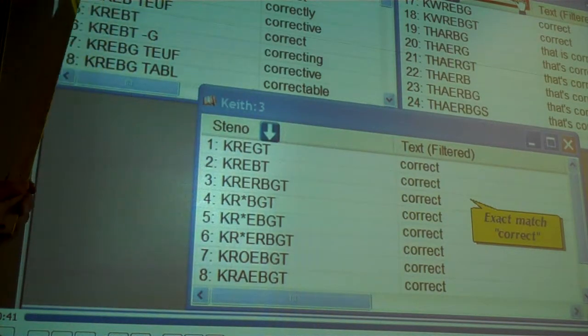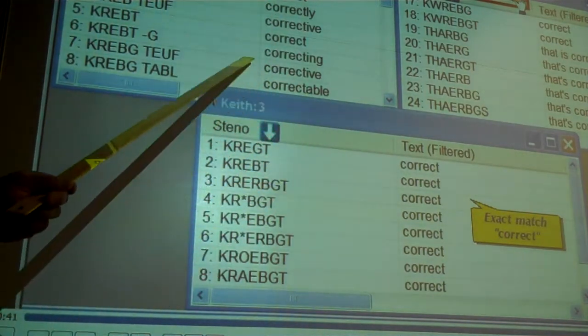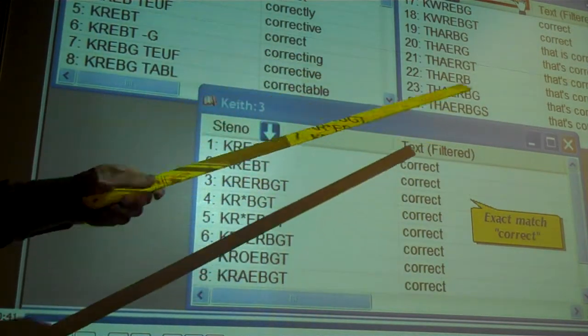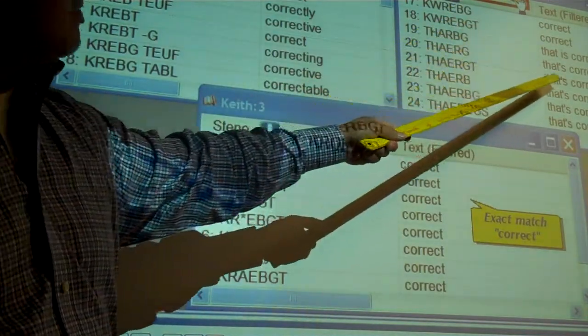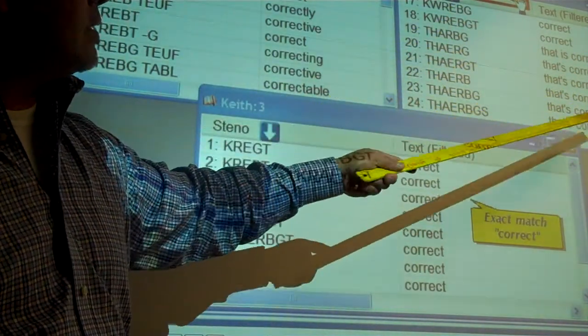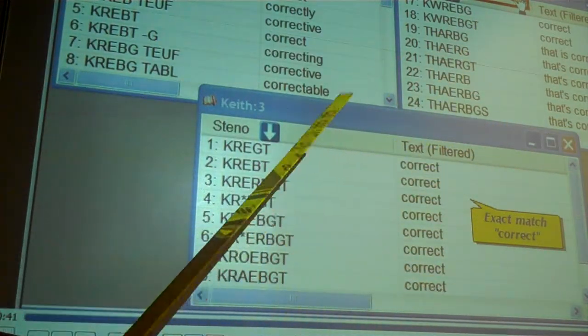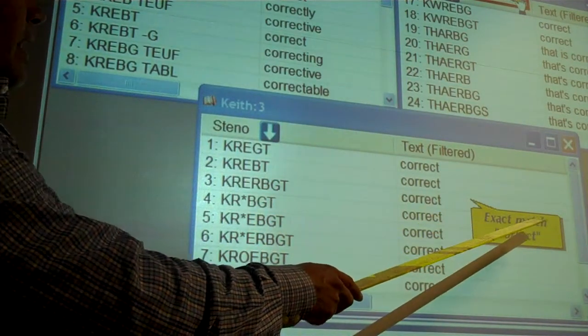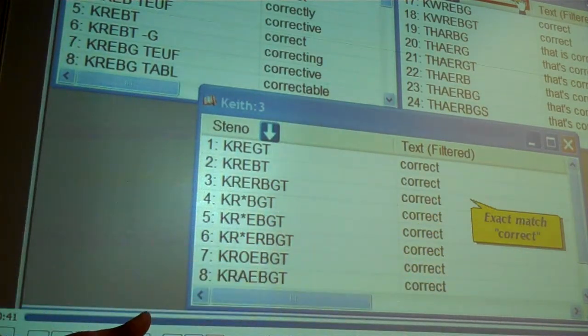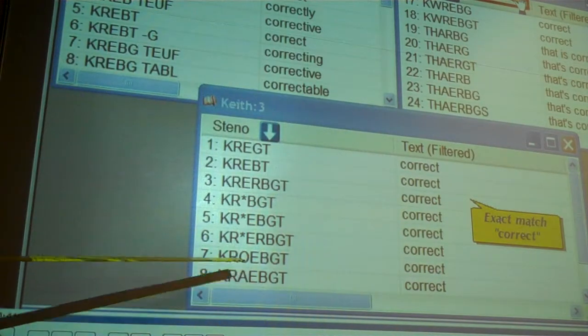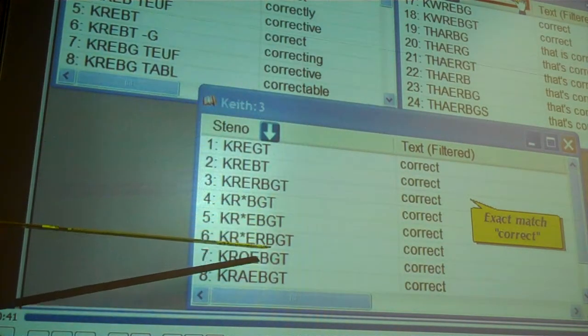So it starts with correct. So it's showing you all of the ones where it's using correct, or it ends with correct. That is correct. That's correct. So it's showing you what it ends with, okay? So everything that's like in a phrase or whatever, or the exact match. So say you want to do everything with just correct. And I mean, guys, y'all know as well as I do how many times you can misstroke something, but you can still read it, okay? Well, it's going to show you how many times you have it in there.